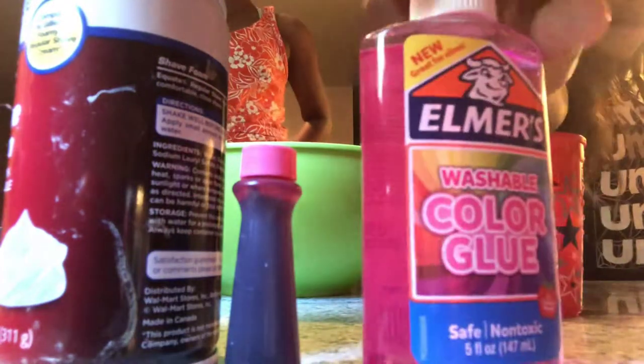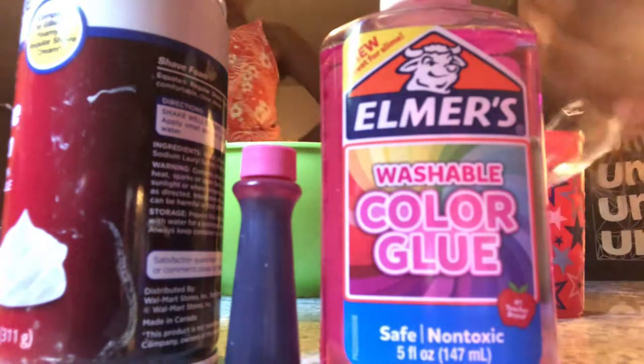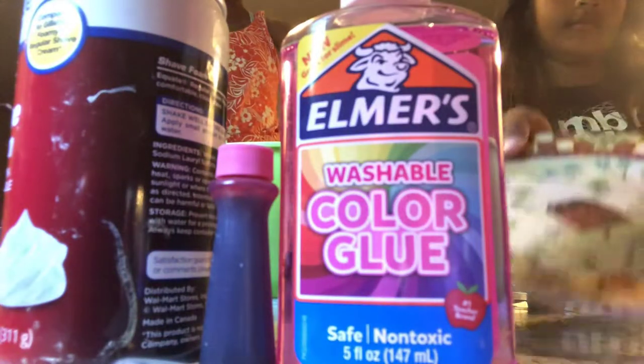So. Just saying. This is my shaving cream. Sorry if it gets in your way, but this is my shaving cream. My food color. Is your shaving cream? My colored glue. Yeah. My spoon. Yeah. A good spoon, which I never got. A spoon.